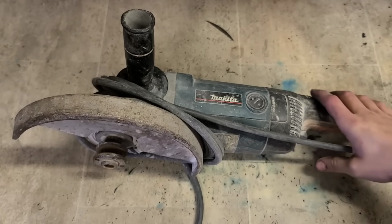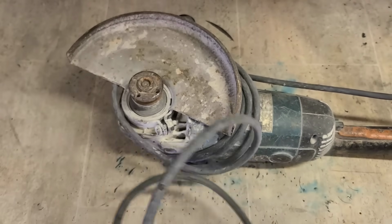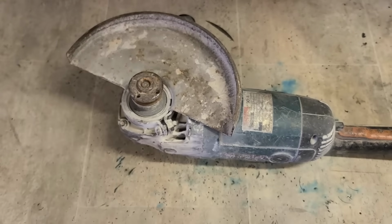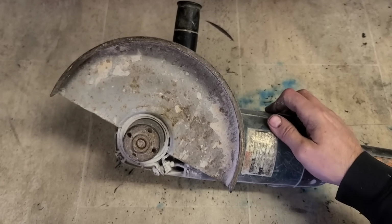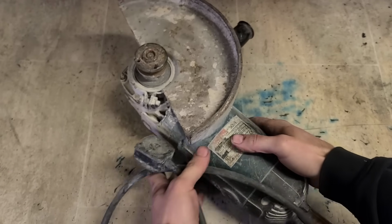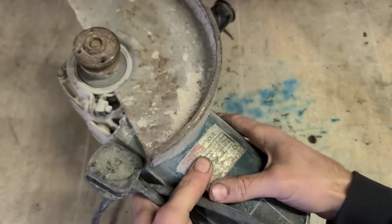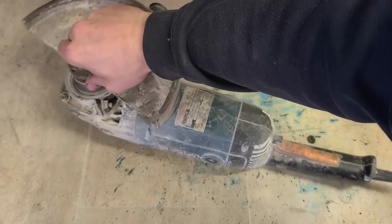Alright, next we'll move on to the bigger one. Makita grinder, 9-inch. This is the 9069 grinder. And she's from, yeah, 1999. Queer age this one.